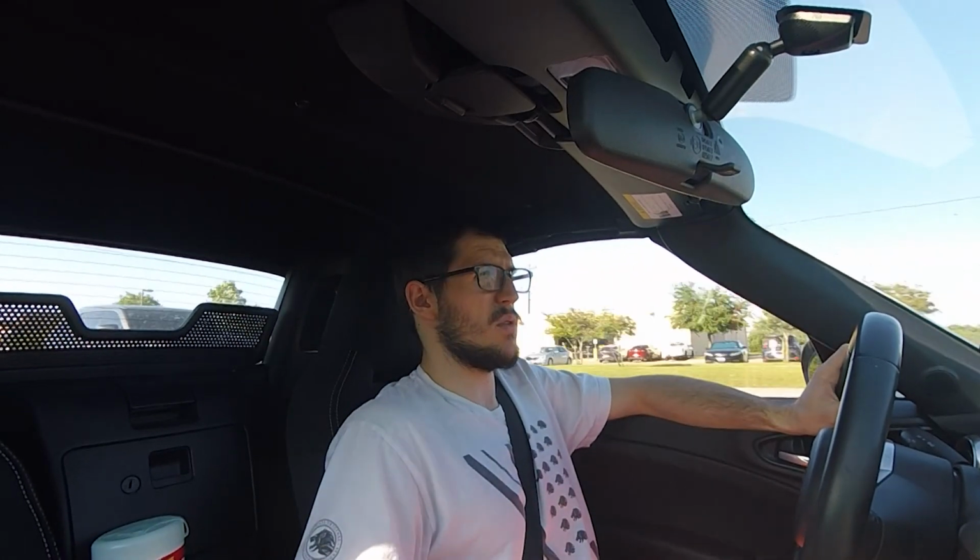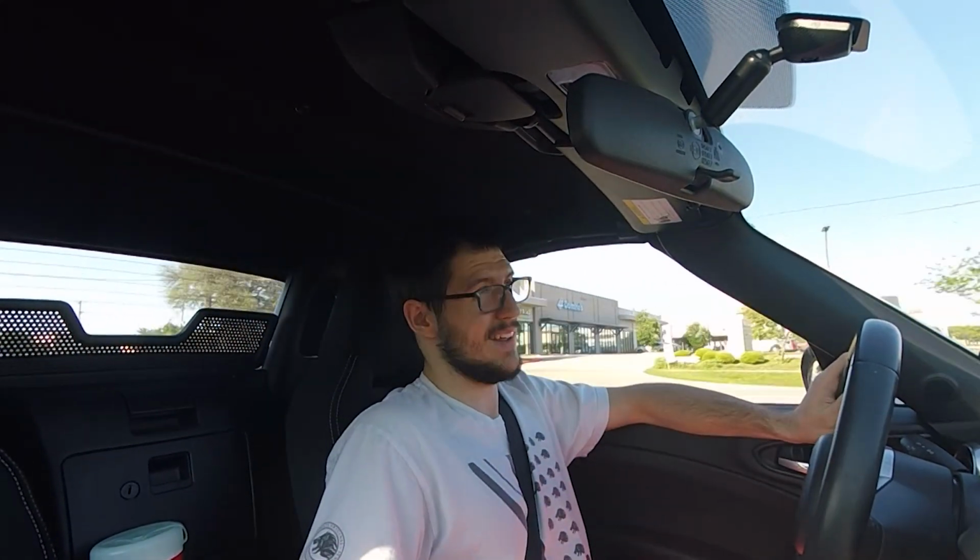One thing I have noticed over 3 years of ownership is, one, around the cars, you'll definitely turn heads, even though it's not as new as it was when I got this. People still look at it as if they don't really know what it is. You know, if they see a Miata, they're like, oh, it's a Mazda Miata. But this is something a little bit more special.